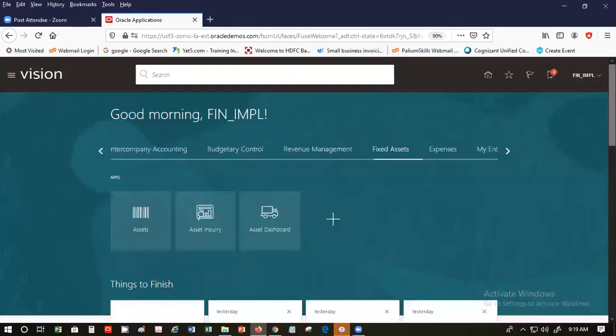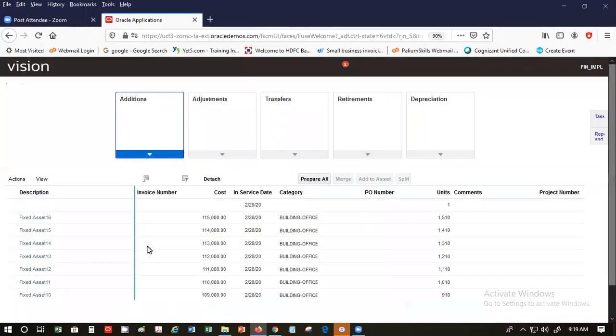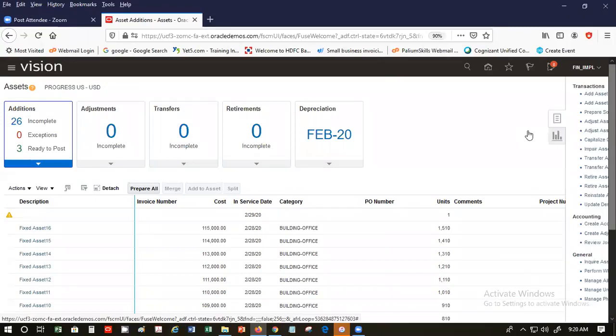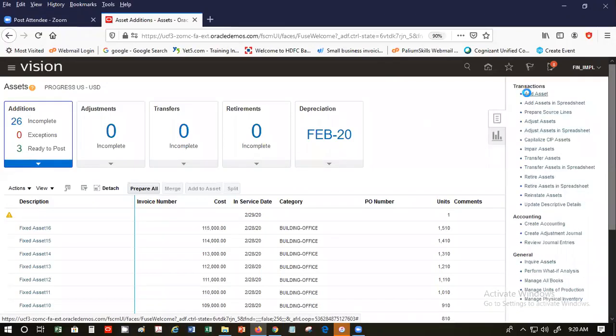The screen where we start with the assets. Let's go to the assets, and suppose I create a new asset. I say add asset.